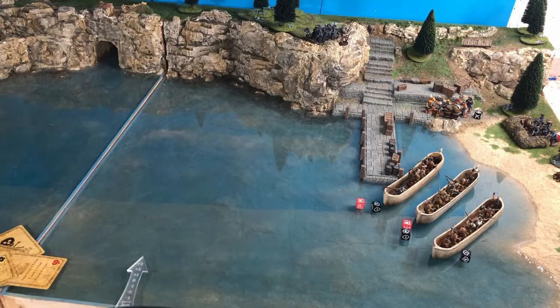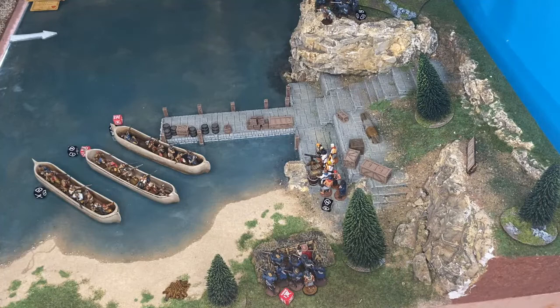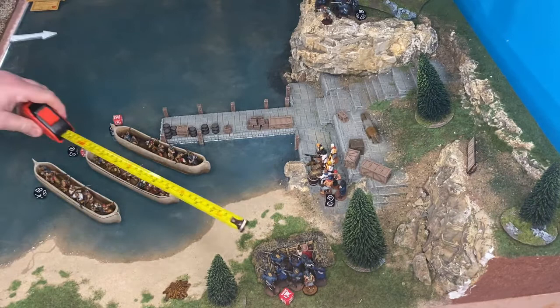Turn three. All right, here's the first card of the third turn. I have a Queen of Spades. It's my 11 of Diamonds, which is a 3-action card for veterans. Yeah. So I am going to activate my commander. He is going to spend his first command point telling these guys over here who managed to kill someone with a swivel gun to reload for one. And he is going to spend his next action. I'm going to charge across the water.